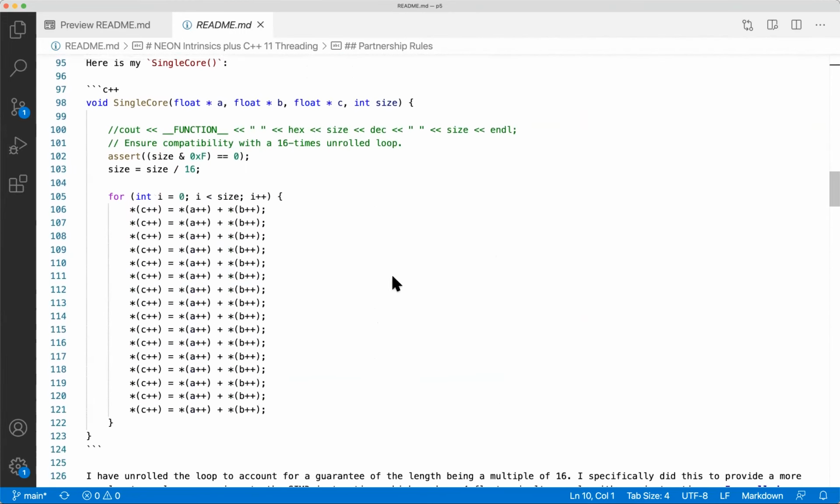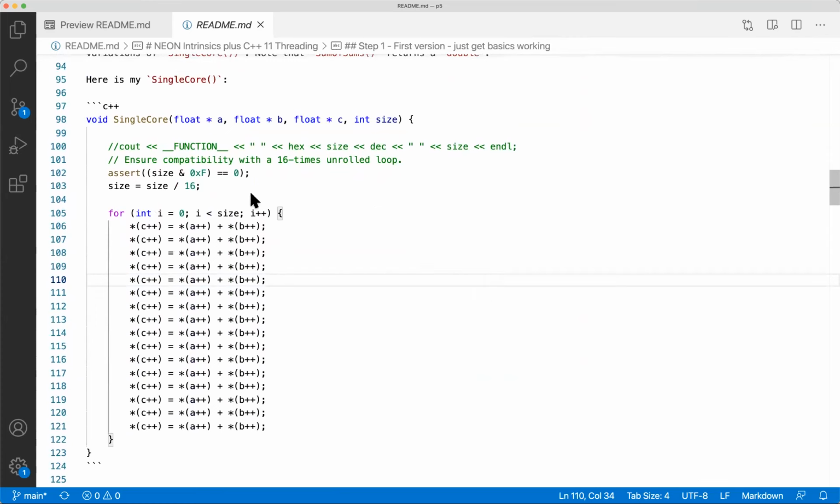What is this project? You're given this implementation that uses a single core, and its inputs are a pointer to an array of floats A, a pointer to an array of floats B, and the output will go into an array of floats C. You're also told the size.